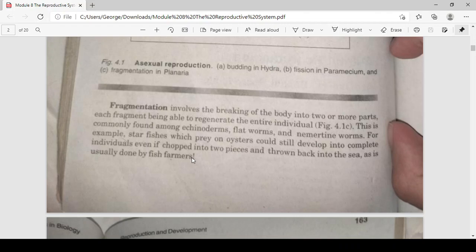Kids, for example, ang starfish, ginpihak mo siya into 2 or 3 parts, ginpihak mong kamot sa isa, ginpihak mong tiil sa isang starfish, but in time, matubo liwat sa parent ang iya kamot kag tiil. Tapos ang ginpihak mo nga kamot develops into a new starfish, and ang tiil nga ginpihak mo gin-develop man into a new starfish. So the fragments itself become new organisms. That is fragmentation. The fragments, naging chop na to, nagiging new organism. So that is how they reproduce.